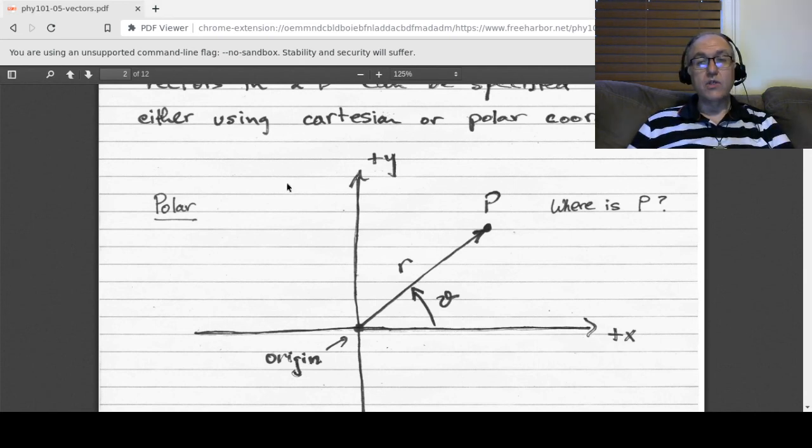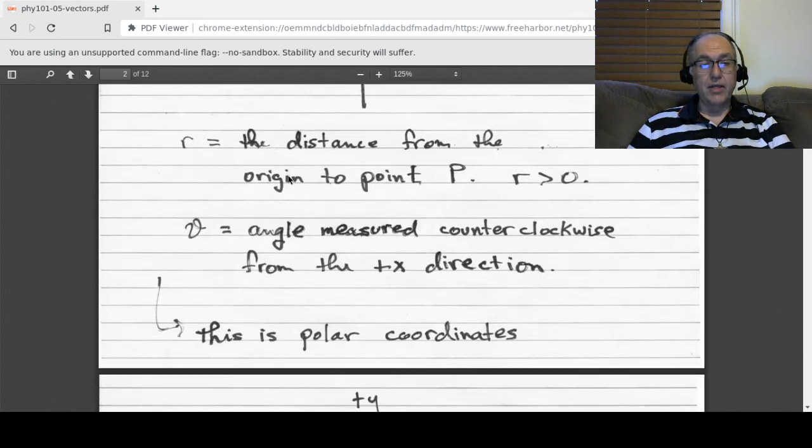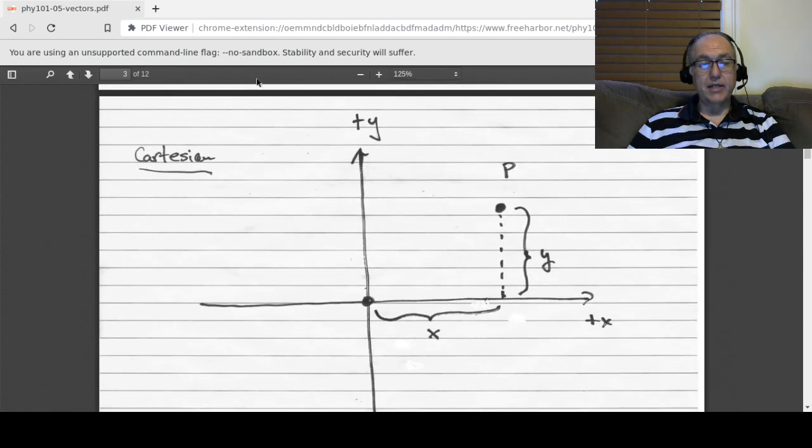All right, so what's next? Well, the other way you could do this is by Cartesian coordinates. Okay, so this is still the same point P, and it's still in the xy plane like that, and there's the point P. But now I'm going to give you two numbers, and I want you to interpret those two numbers differently. I'm going to give you what's called the x coordinate and the y coordinate. Okay, and so you start at the origin, and I give you a number for x, and you're going to travel so many meters along the x-axis.